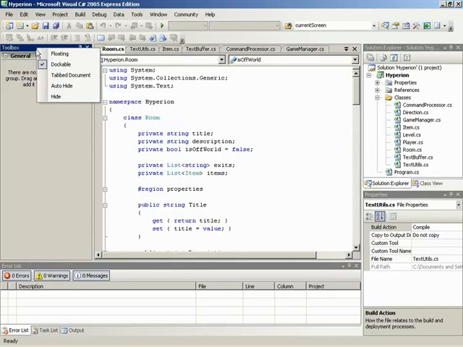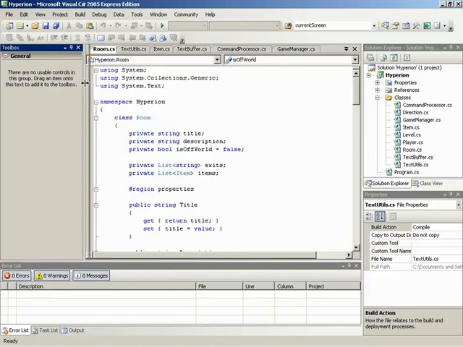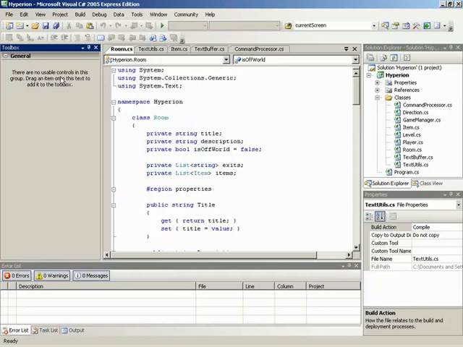Right. So let's take a look now at some of the things that are given in this list. The auto-hide and hide were given by the icons. We also have floating, dockable, and tab document. And these are different modes we can select for this window. Let's take a look at what we have with dockable. You can see that, well, obviously we have the window docked. With it docked, we could resize it without having to otherwise move it around.